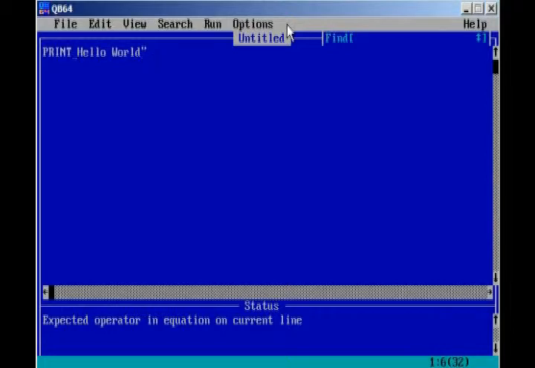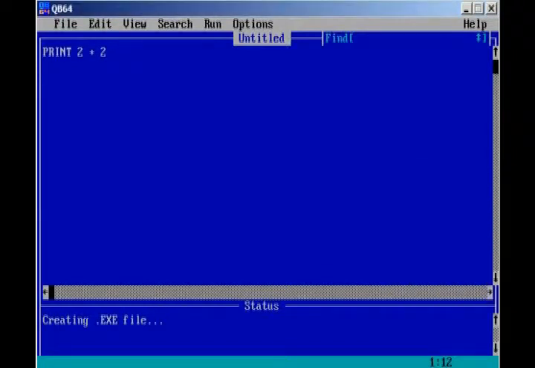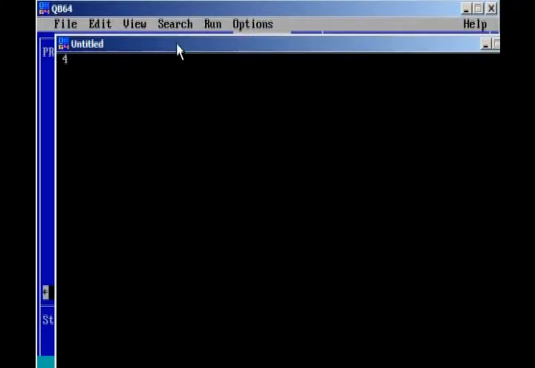Now, say we want to print out a math equation. For example, here I'll just go ahead and delete this. Print 2 plus 2. What would we get? Because after all, it is an equation, right? So if we go ahead and run our program, we get 4.